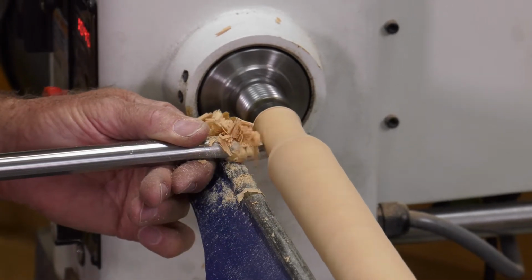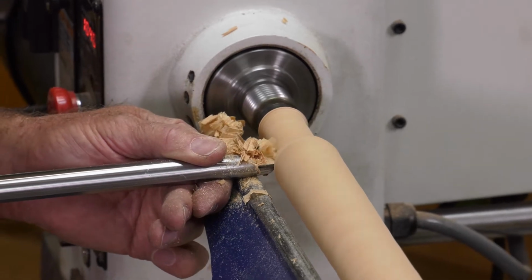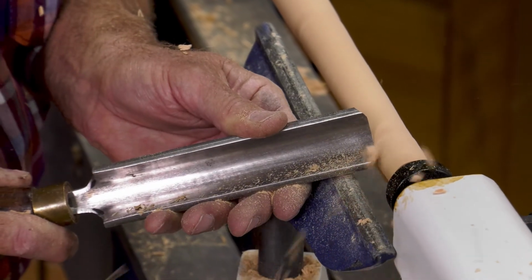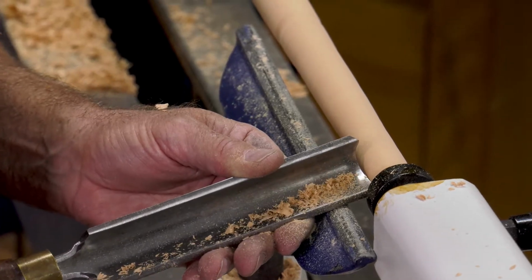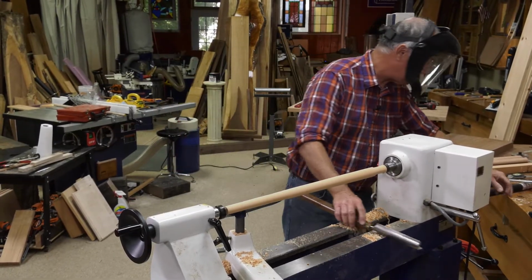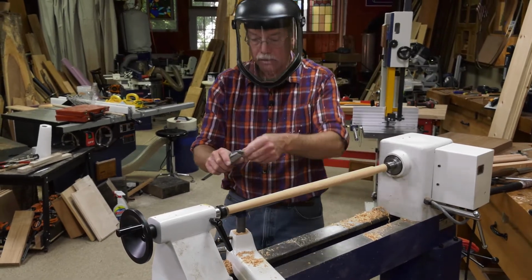Remember, you can always take it off. You can't put it back on, so be sure to leave it a little proud. That way you can sand it to the finished dimension. I don't want to touch that live ball bearing center right there. I think I've got it. Let's turn that off and check it for dimension. This is good. Dial calipers.